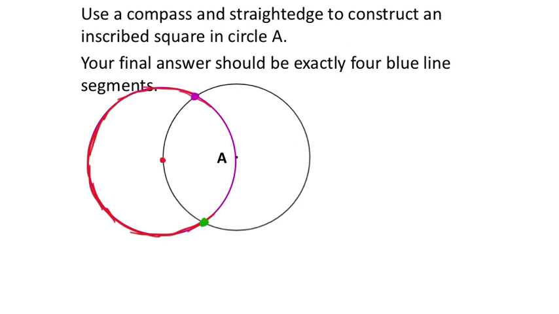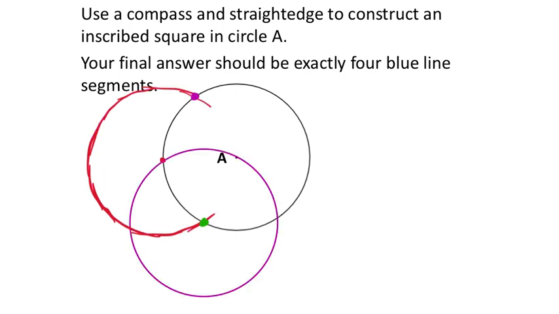Again, I'm just going to go around the circle, counterclockwise here. So I'm going to make another circle with the center at the green point here. It should be a circle that goes through the center, but should also go through this red point too. Okay, so this is what I got. And again, I'm going to circumscribe the circle here, at least this part. I don't really need inside the circle. I mean, it looks cool if you do, but I'm just not going to do it because it's a little extra work. And you can see my drawings aren't so great.